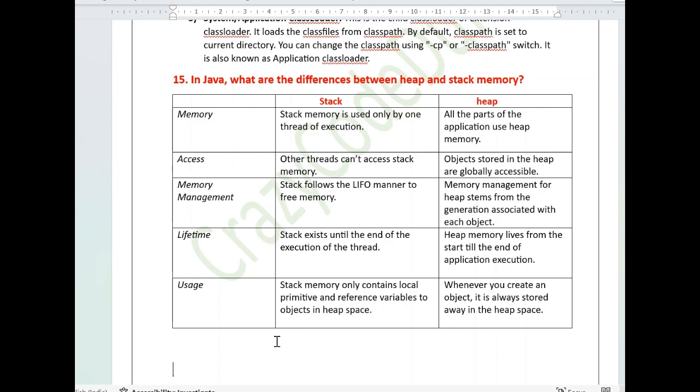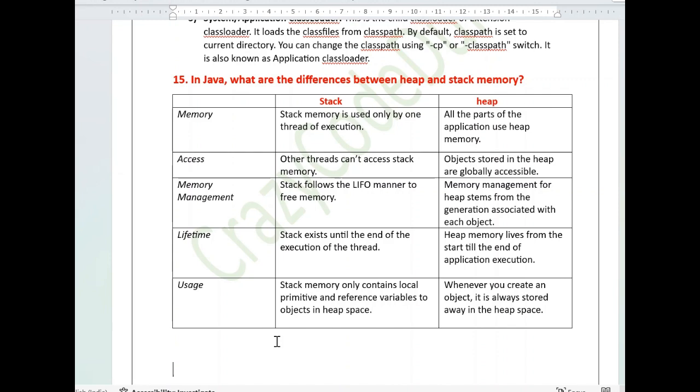Okay. Lifetime: stack exists until the end of execution of the thread. Means if thread 1 is executed, then our stack memory will vanish. But heap memory lives from the start till the end of application execution.